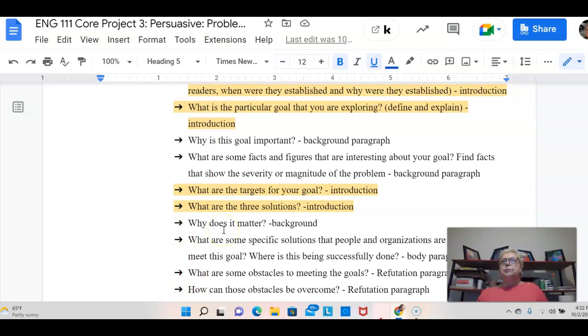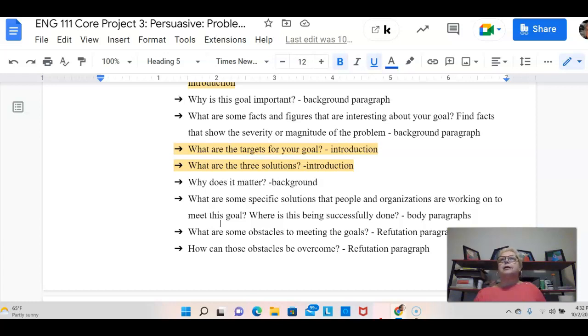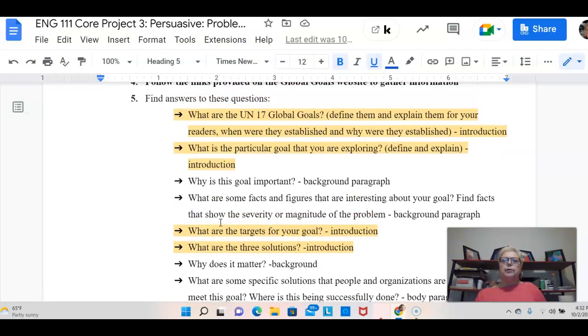So good luck on your research. We're going to be working on this for a while. It won't be due until December the 4th. And so we have quite a bit of time to get that done. I'm wrong about that. Forget that. It's November the 20th. So we have the month of October and we have the month of November to get this done. And I'll be working with you as we go along. We'll be doing it in stages, and hopefully you'll be able to get everything put together so that you can have a complete, polished, beautiful research essay by November the 20th.